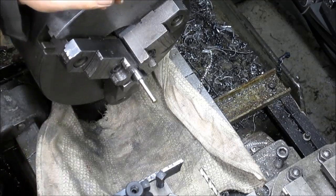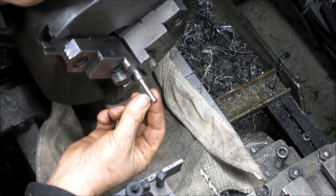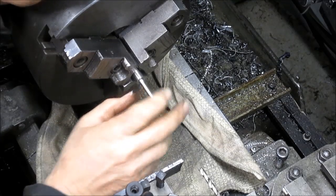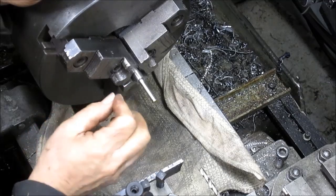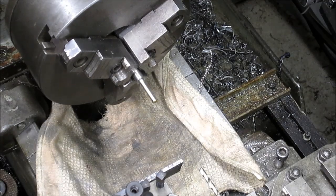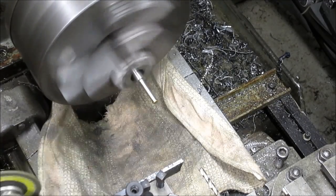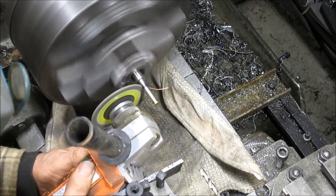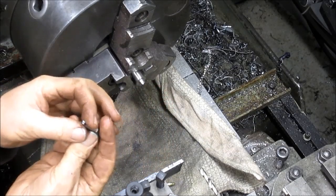So now we have to cut it off, and cutting it off is going to be a little bit iffy because this wall is about 7 thousandths thick. So I think what I'm going to do is come in with a grinder and just cut it right here with the grinder while this is spinning, and just have this drop off, and that way we get a nice clean finish. And at the same time, we're not putting any pressure on it. So we're going to crank that up and hang in there. All right, that looks pretty good.